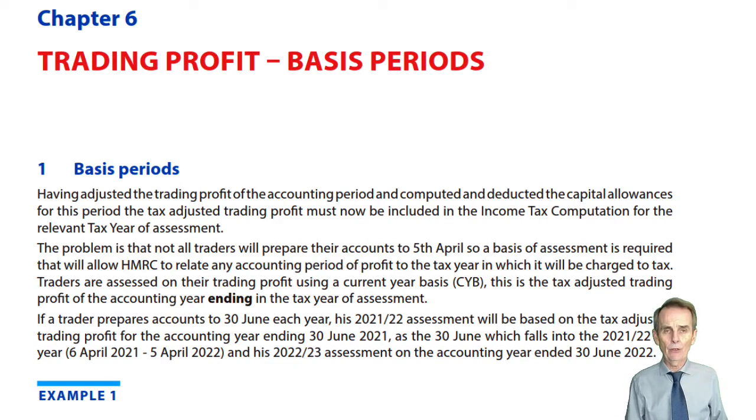So for every one of those tax years, through startup, through continuation, and then through cessation, we need the way, not just any way we like, but the way that HMRC state this is how you will work the amount of the tax-adjusted trading profit of any period or periods is to be assessed in any given tax year. Now, thankfully, those rules have not changed for a very long time.